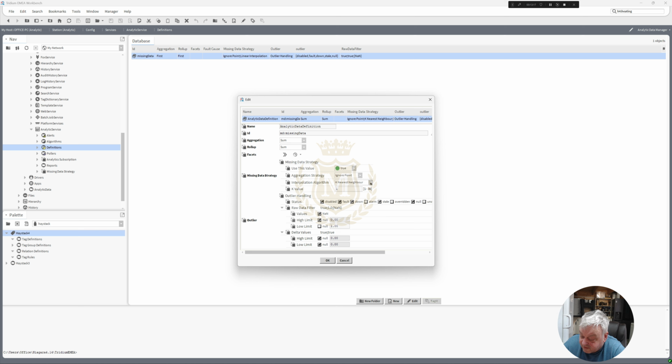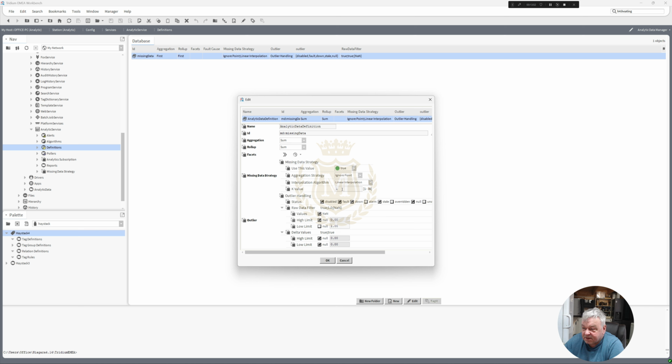So when it lost it had a value before it went to 0. So say it was 10 before it went to 0, then using nearest neighbour, it would carry it on as a 10. Or I can say do a linear, and the linear gradient of 1. So what we'll do, say it's lost 15 minutes of data, and it was 10, and the next one when it got data was 15, it will do 1, 2, 3, or it will add a linear between the 10 and the 15.